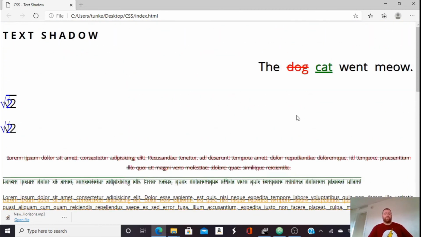What I would do right now after going through this text shadow stuff is try different combinations. You can go left to right, up, down, add a little blur, see what you like. I personally like this text shadow light where it kind of makes the text pop a little bit out of the screen. But again, it's up to you. It's your website, so have fun with it and enjoy.